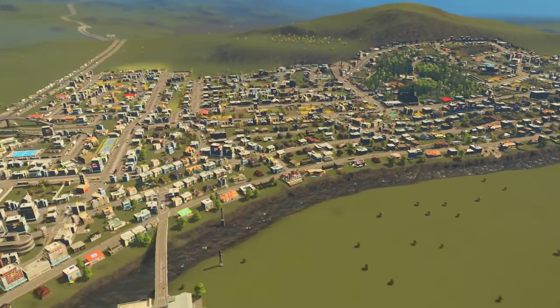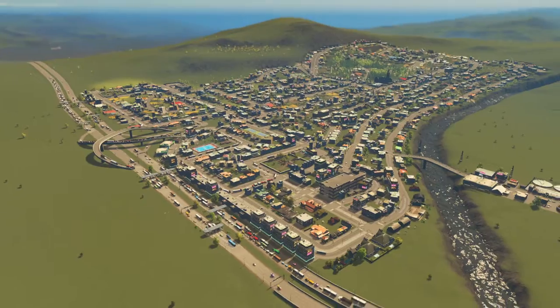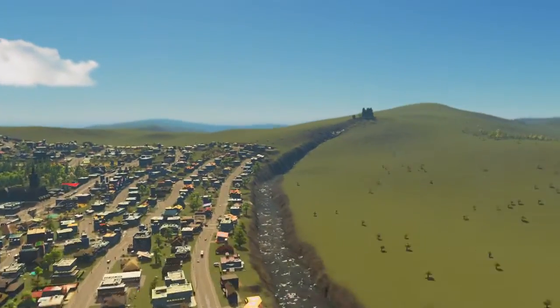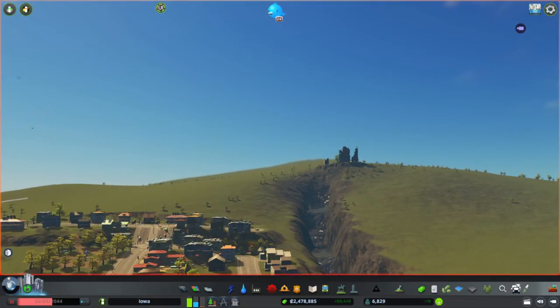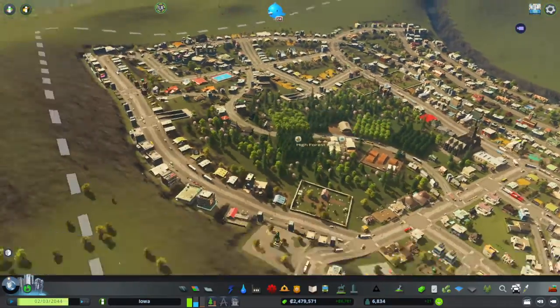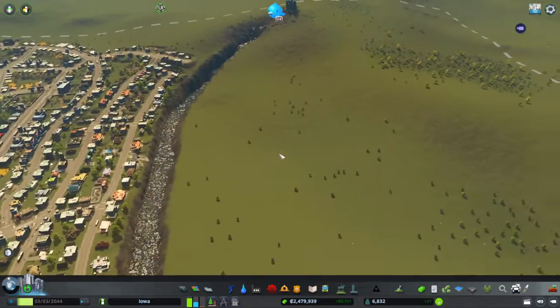So last time we added more to the city. We worked out the industries area. We attempted to fix traffic, and we attempted to add a freeway, both of which failed horribly. So we're going to be doing a few things here in our wonderful city.